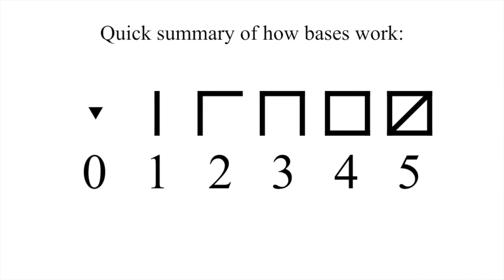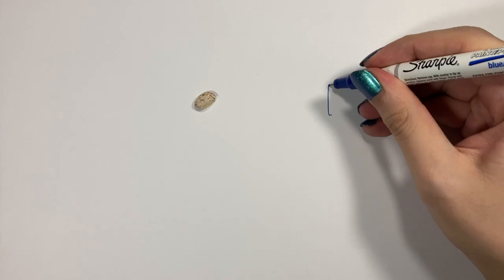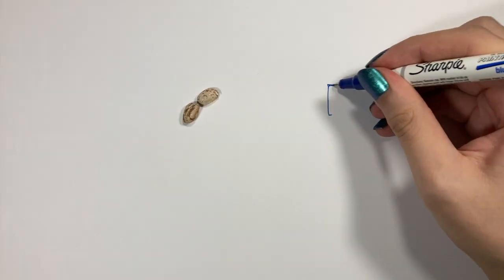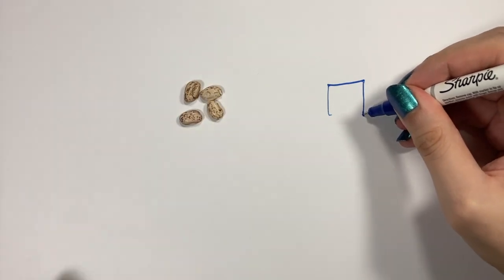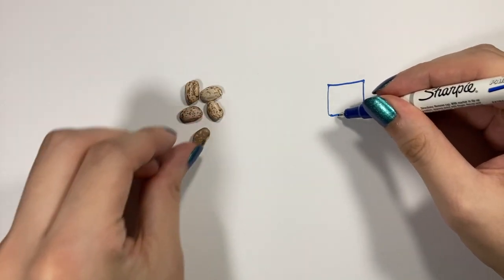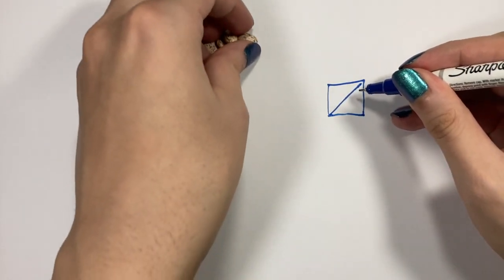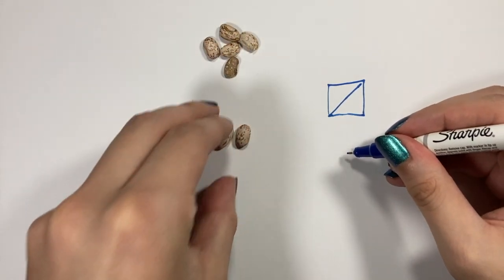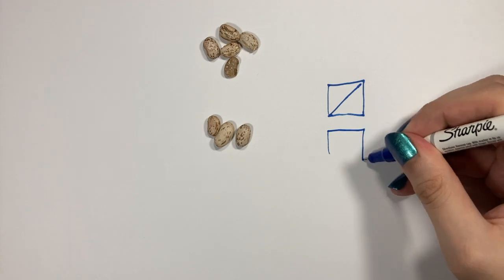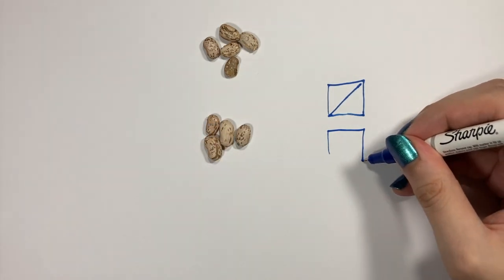In a move that might seem crazy right now, I've chosen to use these 6 new symbols as our digits in honeycomb. Quick side note, the symbols that I'm using here are known as Brazilian tallies. This is a tally system in which the first 4 tallies make a little box, and then with the 5th tally you draw the diagonal of the box. Otherwise, this works the same as any tally system that you might have encountered already. Everything that you add gets 1 tally.